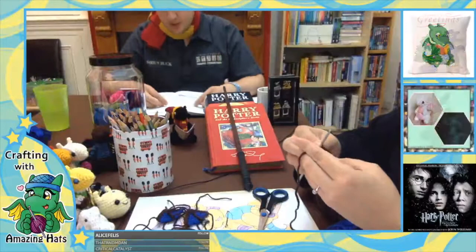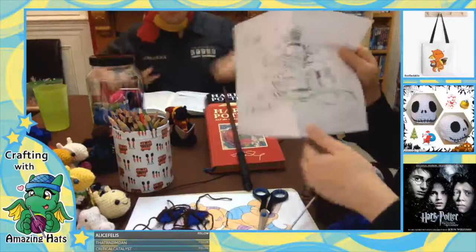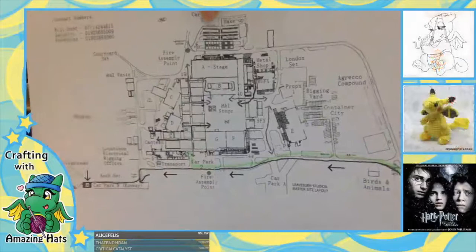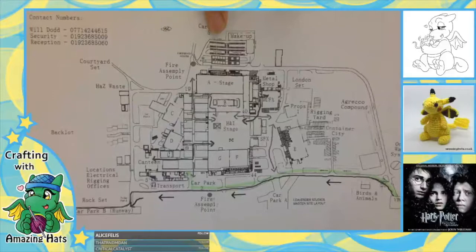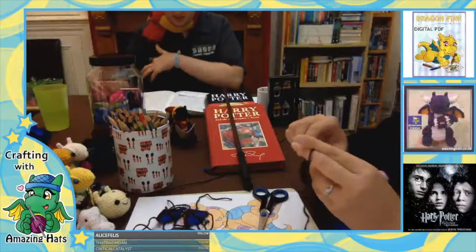Now, for those who didn't see it earlier, this is the map that I was given of the filming complex. It has grown subsequently with the production of Fantastic Beasts and Where to Find Them being filmed on the same location. They built extra warehouse space, took some of the grassland and put car parks for the public. You can now colour. Yay, alpaca! Colouring is fun. Maybe I'll get to do that one day. Becca has colouring books as well, and Misha's got some of those, and she likes colouring those in.